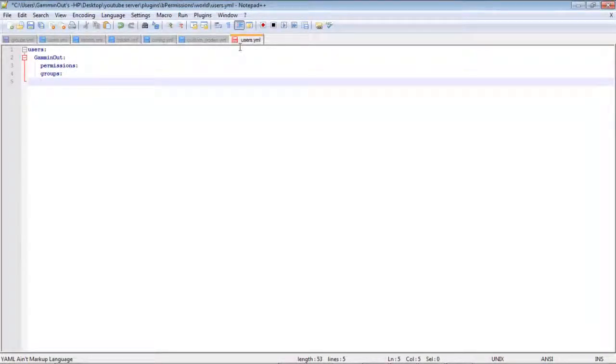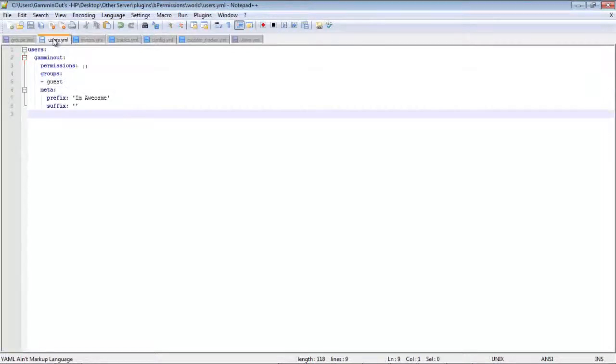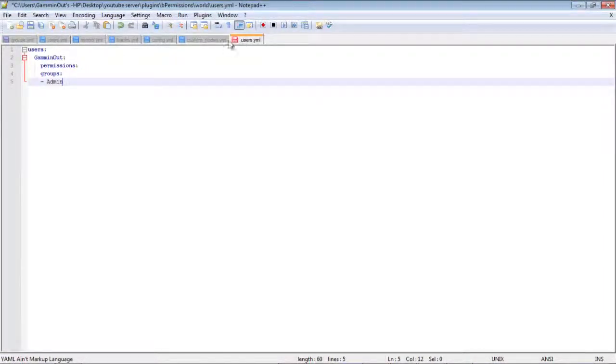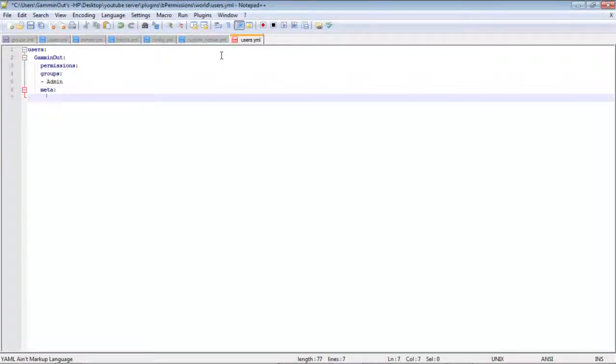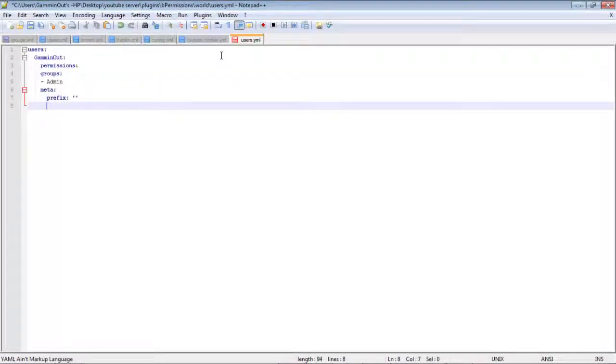and I want to be the higher rank on my server, so I'm going to just put this to space admin. So when I log in for the first time, I'll be admin because this overwrites anything in the groups folder. And then we're going to hit enter, go meta, colon, then prefix, colon, 2 apostrophes, suffix, colon, 2 apostrophes.